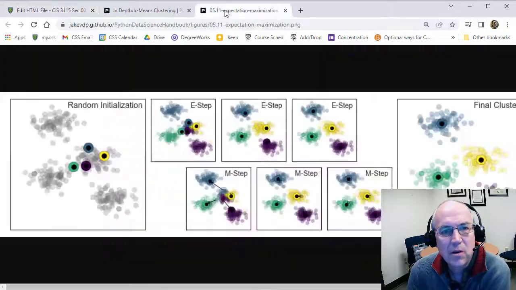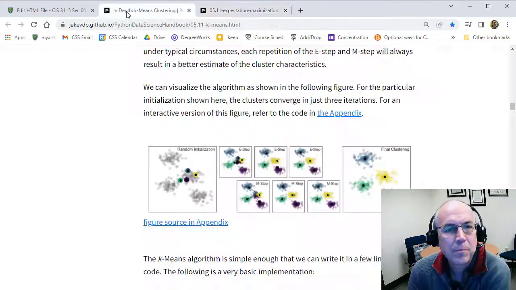Now once we do that, we do our M step again, where we move the cluster centers to the mean location. So we have these new clusters, and we calculate the average of all the blue locations and move the blue centroid to that, and average all the yellow. Here the yellow one is actually moving from here to here, and the greens and the purple. And we keep doing that. Eventually, these centroids won't move anymore, and they'll be fixed here.